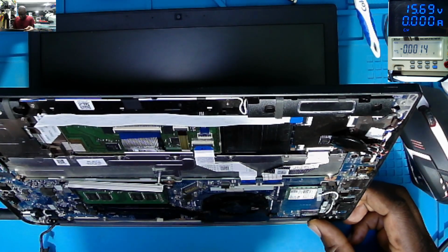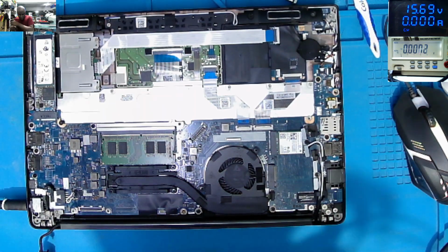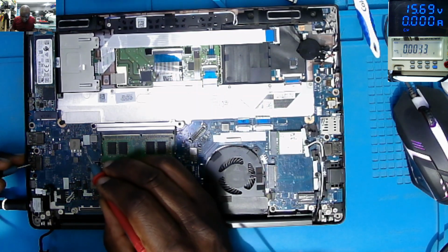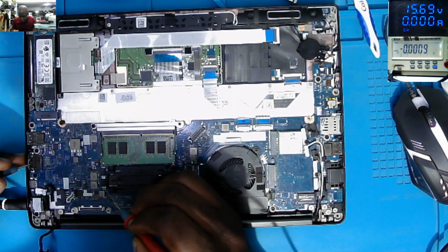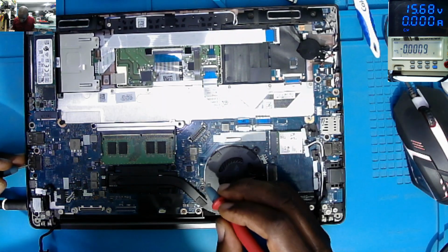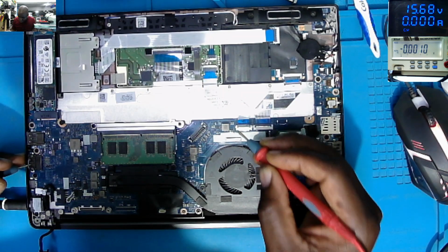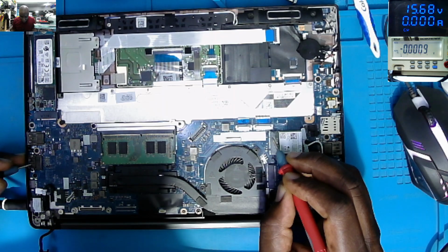Let's try to power on the laptop. Where's the keyboard connector? Let's check other voltages. Even the microcontroller, I can't see the microcontroller on this side. On coils, 0, 0, 0, 0, 0, 0, 0. We don't have any voltage here. No.